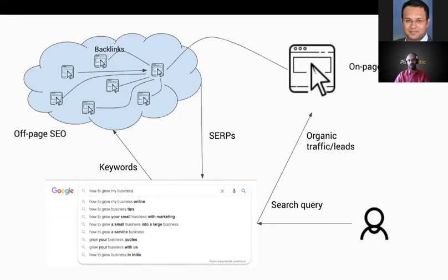This is exactly the approach that Google takes to decide whether your website is of good quality, by looking at how many people are linking back to you. So therefore, backlinks are an important factor. All right. So you have on-page SEO on one hand, a list of things you would do on your website, and then you have off-page SEO, which is the activities that you would do outside of your website to gain backlinks and other promotional activities.